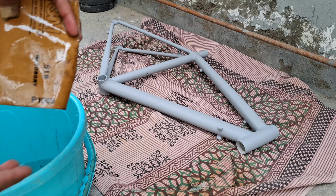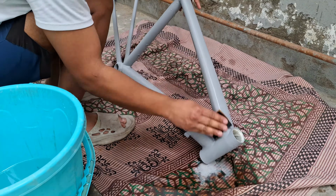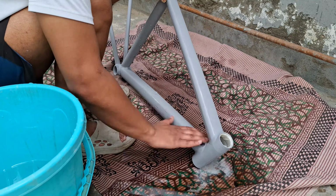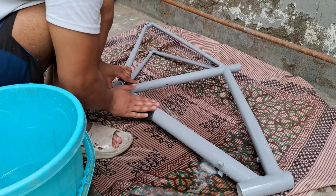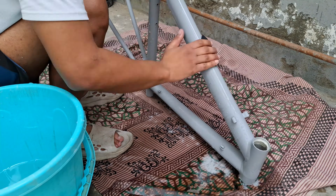So now it's time to sand the primer. To sand the primer, use a 1000 grit sandpaper followed by a 1500 grit sandpaper to smoothen the surface for the paint. Make sure you don't apply too much pressure while wet sanding, because you can actually just chip off the primer which you have applied. So do it with a light hand.